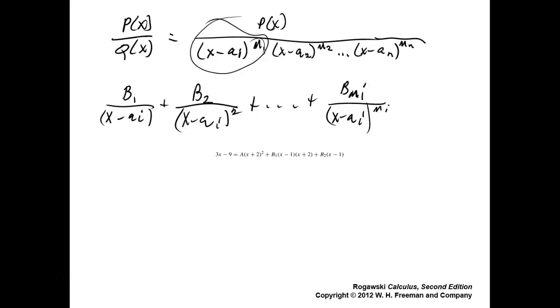If that was your 1s, then you do it for your 2s, using different letters here, of course. Then you do it for your 3s, and as many as you've got. Frankly, you're not going to have that many. Usually just one will have multiplicity, maybe two, but not a whole bunch of them. That's the generic form. Let's go to example 3. I'll erase all this just because it's too confusing.